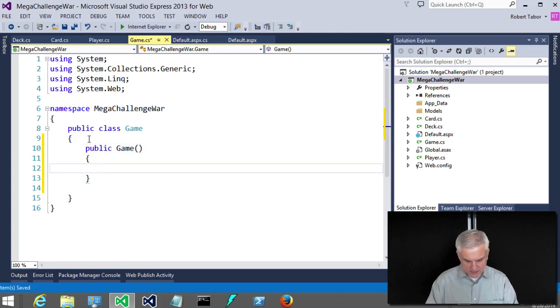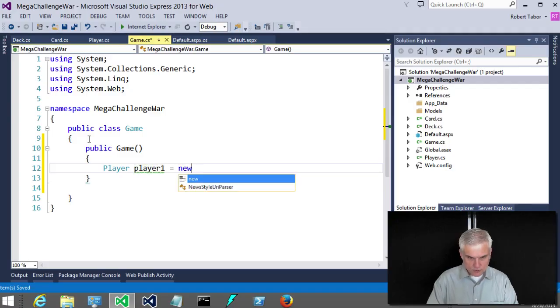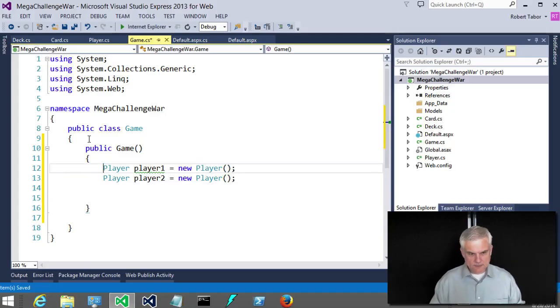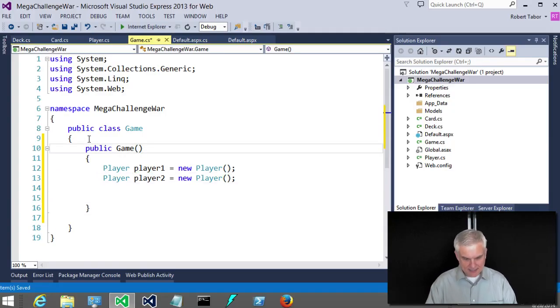We're going to need to create two instances of player. So player 1 equals new player, 2 equals new player, and let's go ahead and let them pass in the name.